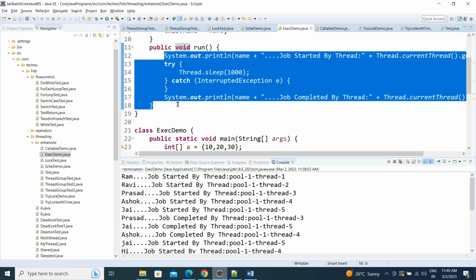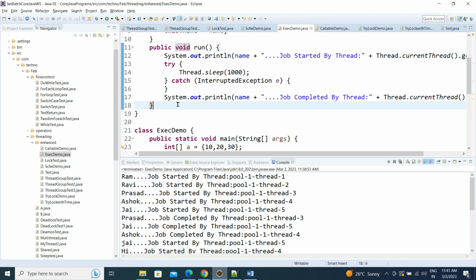But callable will return some result. If a thread wants to return something back to the caller, if a thread wants to return some result back, then in that case, callable is the best option. We should implement the callable interface. Inside that, we have only one method, that is the call method.